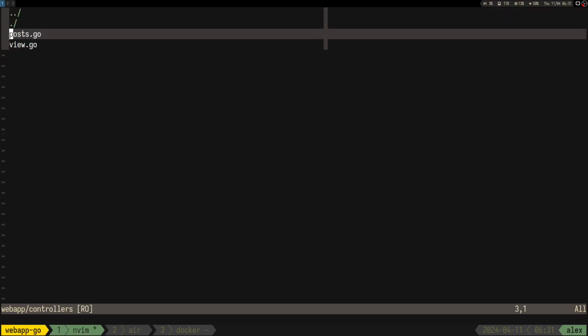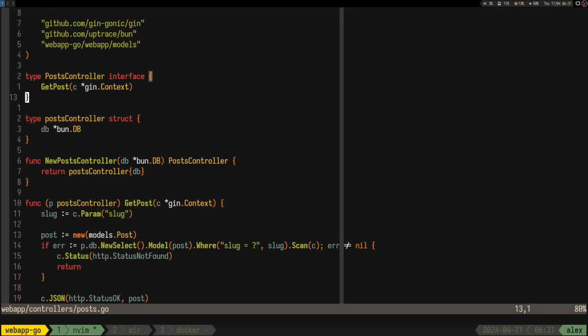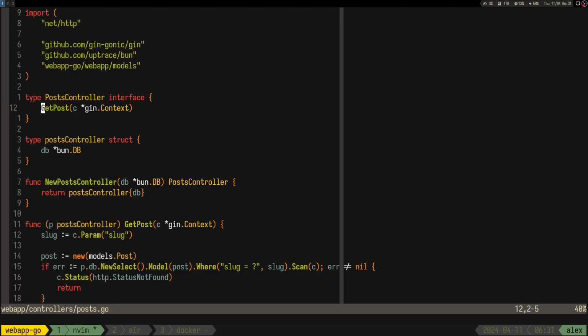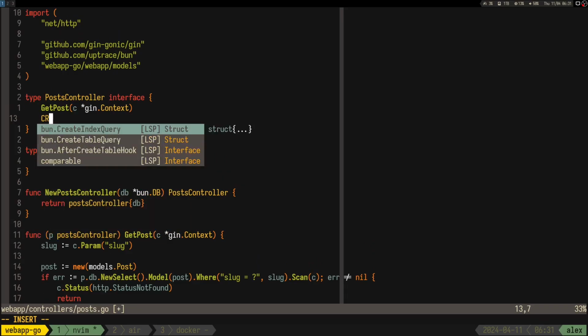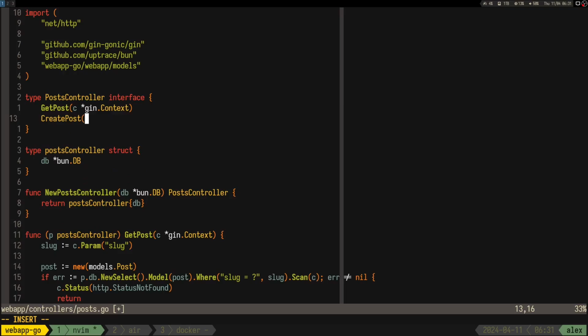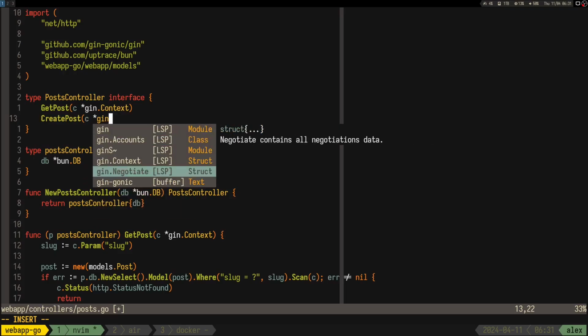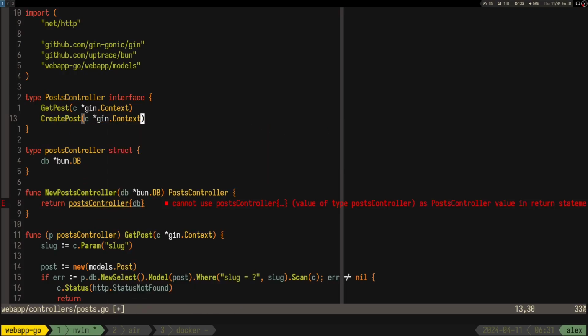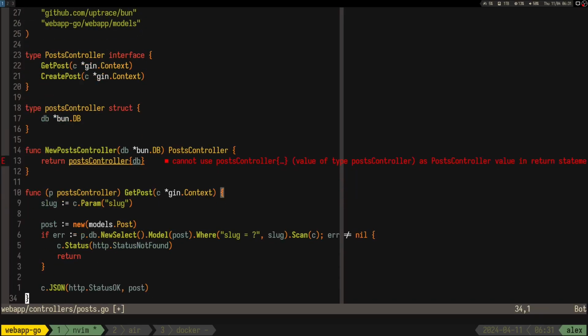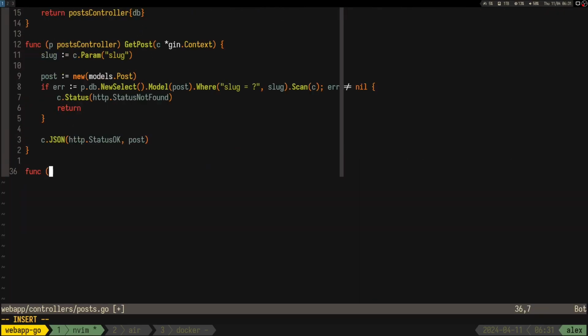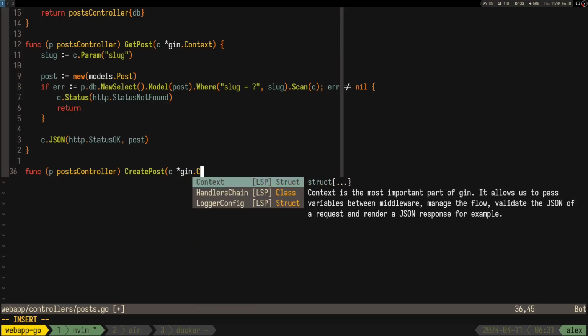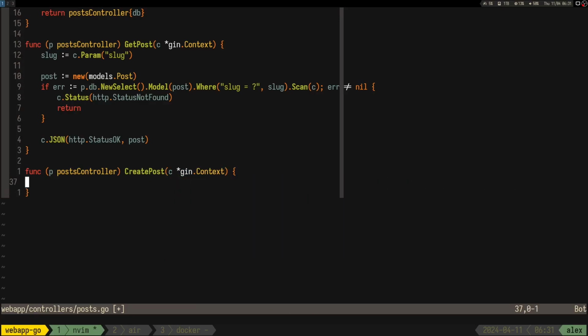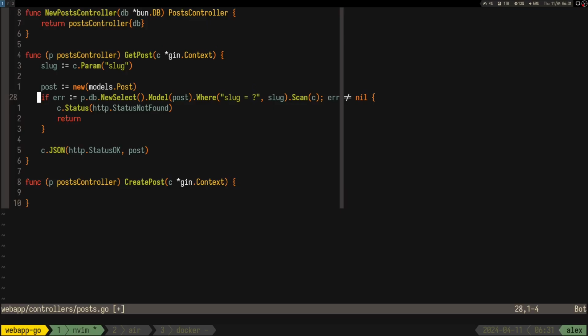Let's see, let's go to posts. The next thing after get is to create post. This is going to get a Gin context as usual. And now let's do posts controller, create post, with the context.